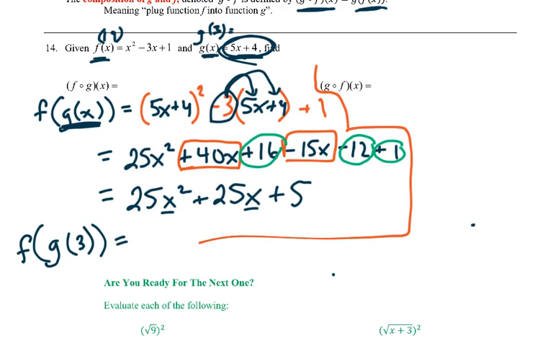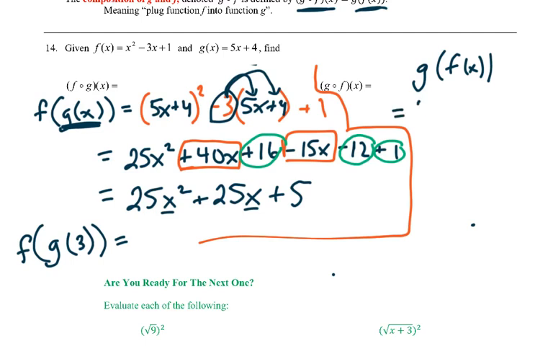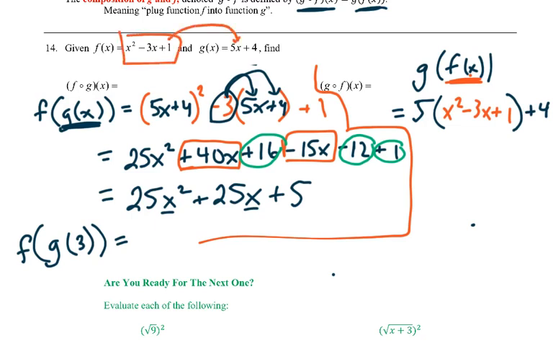All right, if I were to do the same thing for g of f of x, remember I like to write mine as g of f of x. My g of x is equal to 5 times x plus 4. In this case, my x is f of x. I need a whole lot more room, because I have to fit a trinomial in there. So this is going to be 5 times x squared minus 3x plus 1. So I'm substituting my f of x value from here into the x's in my g of x.